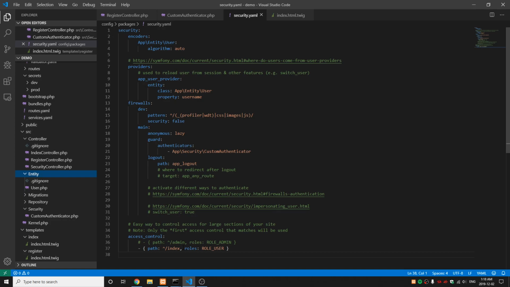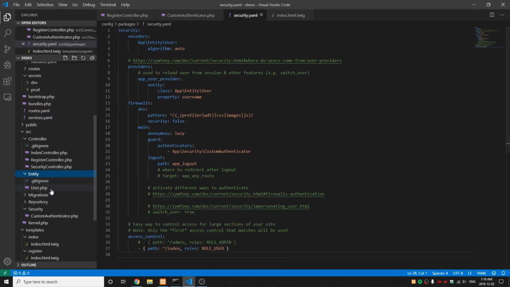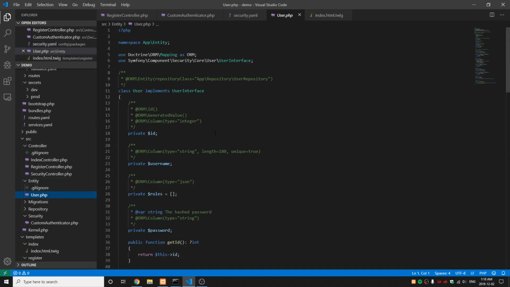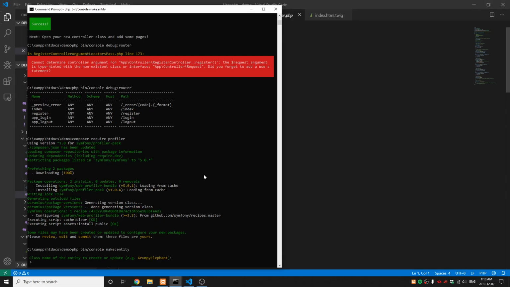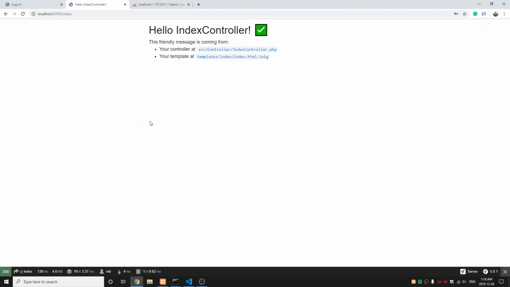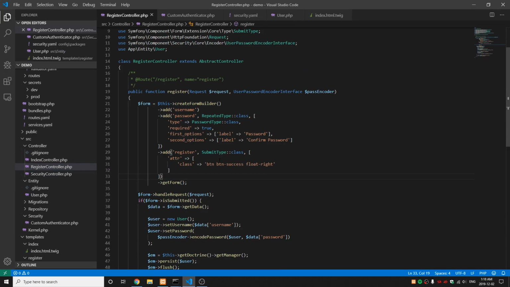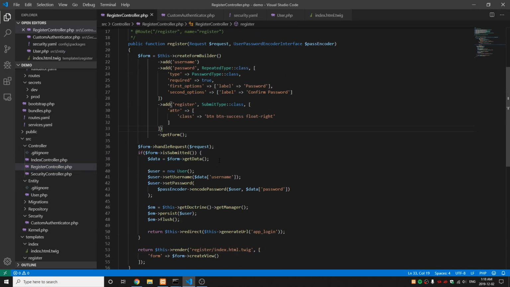You can also have another user entity, but you can also use the default security user class for that purpose. So far, all that you need to know about security is what's covered right now. Just adding the packages, having this register controller to have this very simple form for registration, and that will be all.